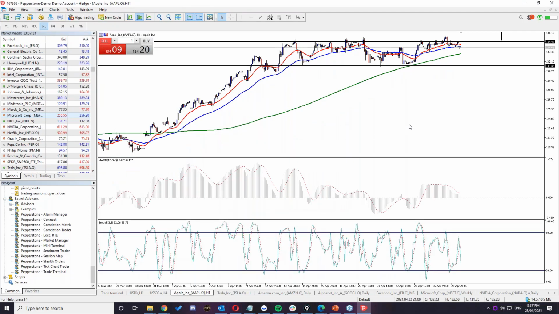I know a lot of people think it's just a fancy word and a sexy acronym for some moving averages, but moving averages tell us everything about the market. They tell us all the important things about market momentum, especially at the key levels. That was just a very basic example of how important it was to signal that Apple was losing a lot of momentum up at those peaks, and at the bottom the moving averages were giving us a very different story to what price was. The smaller, faster moving average was starting to increase towards the end of that second trough, giving us a signal that we're about to potentially move up.